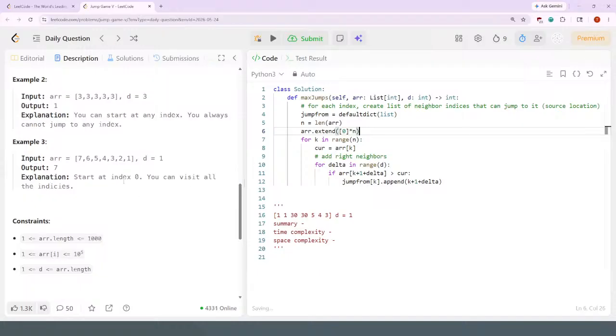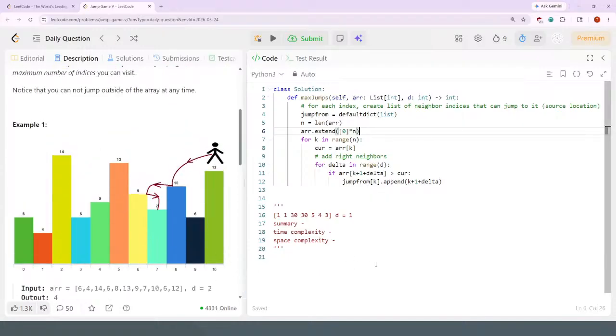So that's going to basically have a bunch of 0 height positions at the end of the array. That'll make those positions impossible to be jumped from, but also be indexable without me having to double check the out of bounds of the original n.